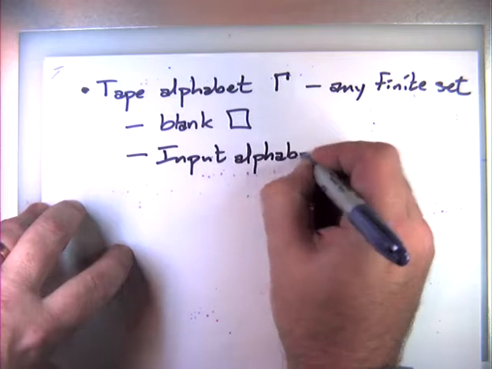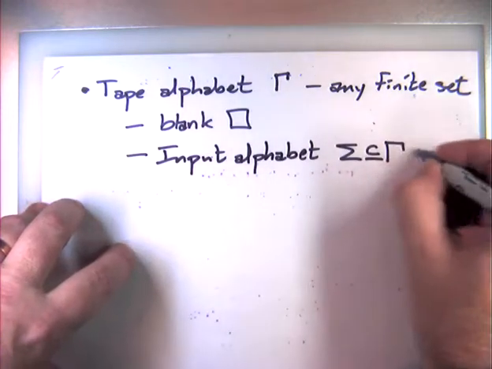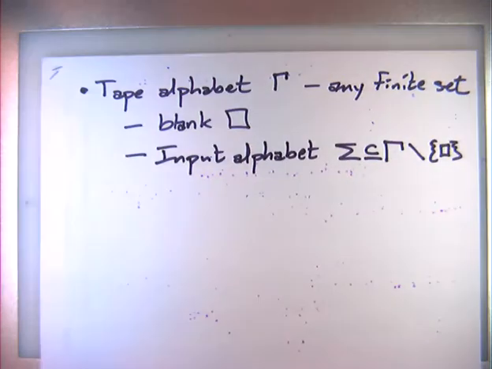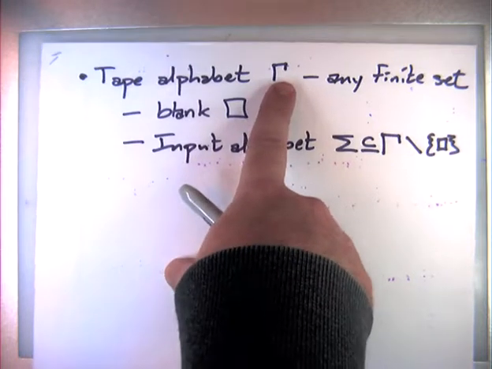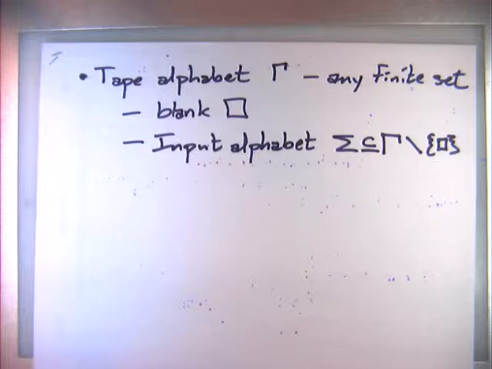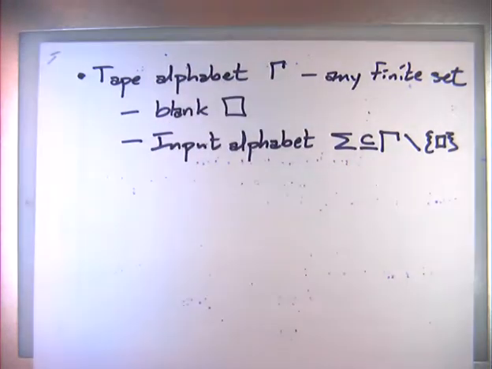And I'm also going to have a subset of the tape alphabet, which I'll call the input alphabet. So the idea is I may decide I want to answer questions about strings of bits. But when I'm answering questions about strings of bits, what that means is my input is going to be a sequence of zeros and ones written at the beginning of the tape, and the rest of the tape is going to be filled with blanks. But I want to allow my Turing machine to use other symbols besides 0 and 1. I may want to let the Turing machine use a 2, for example, or a 5, or an X, or a smiley face, or whatever, right? So I'm going to allow the working alphabet possibly to be bigger than the alphabet that I used to specify the input. Okay?